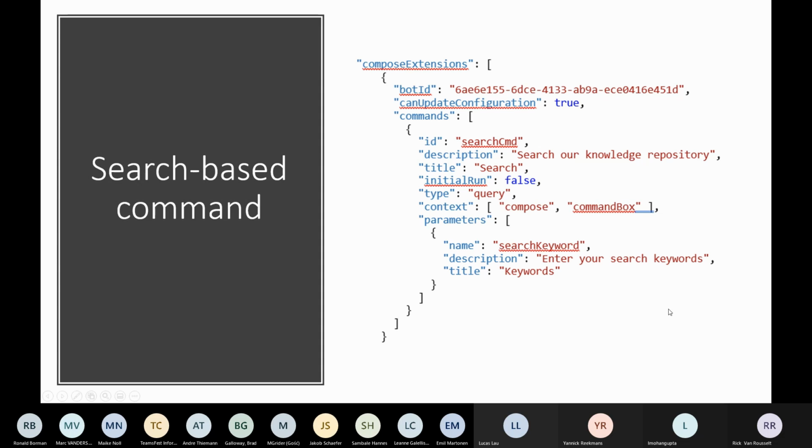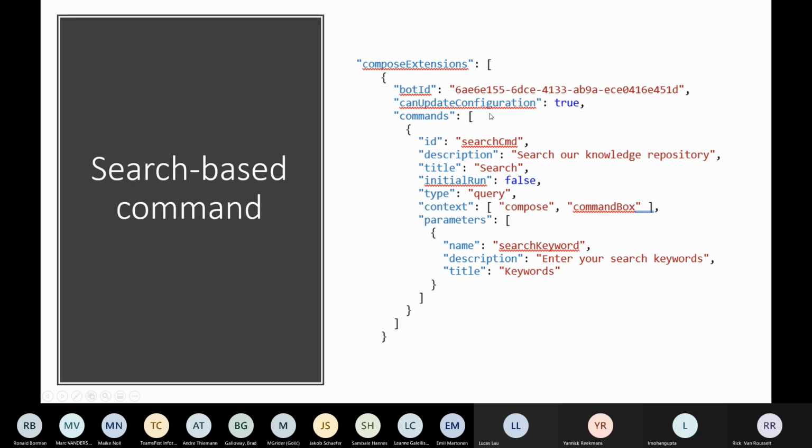And I added a slide or a picture of the manifest. So if you're building something in Teams, you have to create a manifest. It's a little JSON file that tells Teams, we upload that one to the tenant, and it tells Teams, okay, this is the thing that I'm building. It's separate from your code, so there's no code involved. It just tells Teams, okay, Teams, this is what I'm building. And in this case, we're building a message extension, or like I said, a compose extension. Now, as you can see here, it starts with bot ID. So that's already a dead giveaway that it's based on the bot framework. We have to build a bot first and use that ID to get started with our messaging extension.